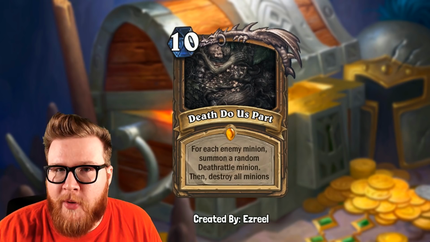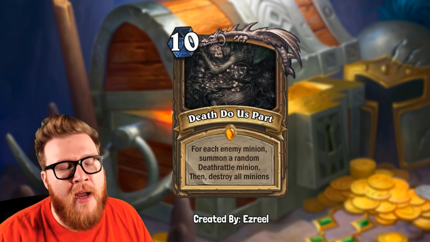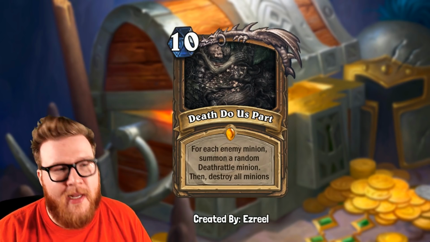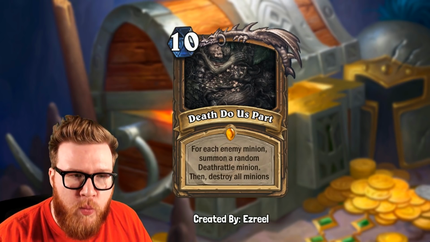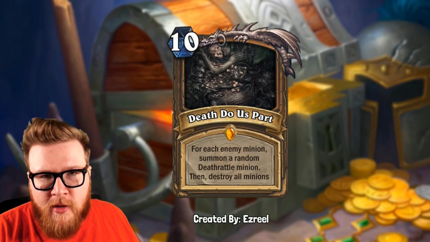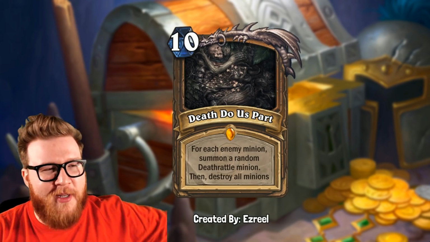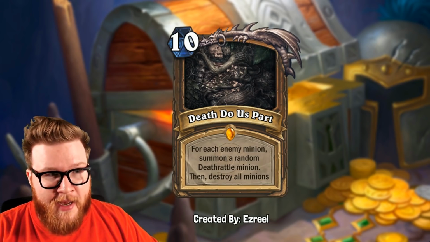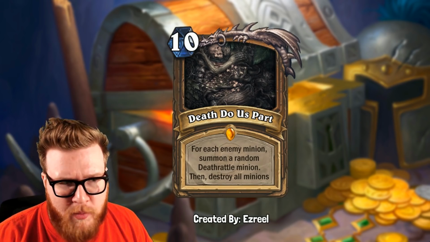Most of the time your opponent's not going to have 7 minions on board when you play this. It's probably 3 or 4. And what that means is you're going to be summoning 3 or 4 random Deathrattle minions. And to be clear, most Deathrattles are positive. They're going to do something you want. They're going to leave behind a smaller minion or maybe a bigger minion sometimes. They're going to destroy stuff on your opponent's side of the board. Some of them do have very real downsides. Think Ticking Abomination, for instance, that could wipe your board. Some of them just won't do much at all.